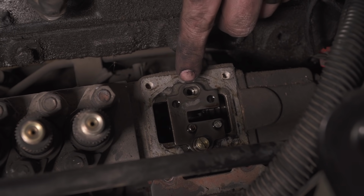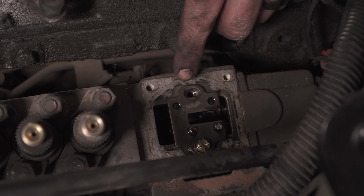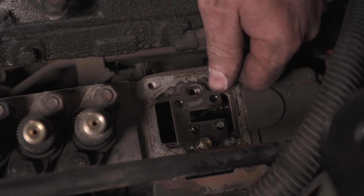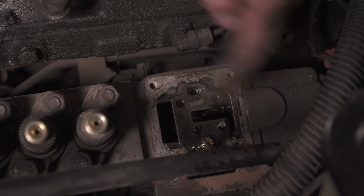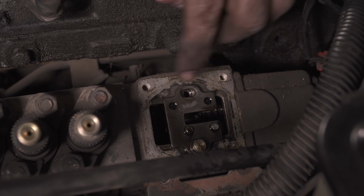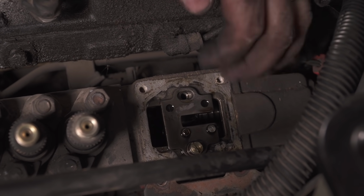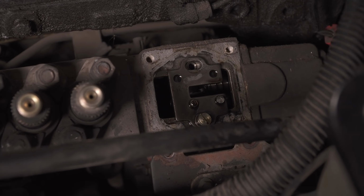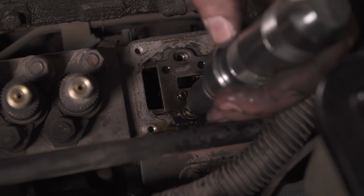Looking at the hole, it looks like the fuel plate is in the factory position. See how it's kind of centered on the plate? If this plate was slid all the way where this edge was lined up with the edge of the threads, that would mean the factory fuel plate has been slid. So I'm wondering if the fuel plate itself is a little worn, and that's why we got a little more power on the dyno. Maybe this was a factory freak.